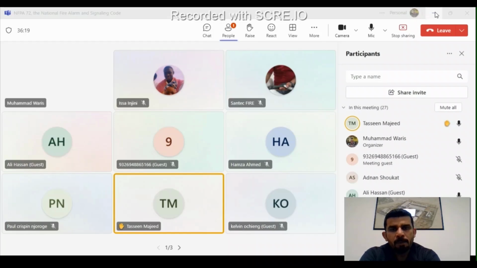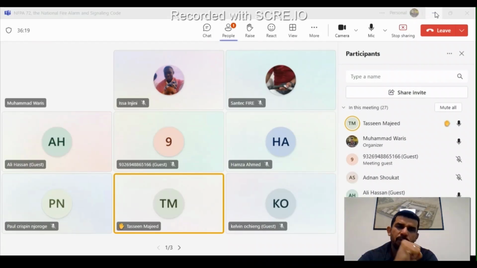But on the other side, the addressable is more advanced than the conventional, and it also utilizes the pinpoint of the exact device. This smoke detector has been given a location, that this smoke detector has detected something and triggered the alarm. Okay.